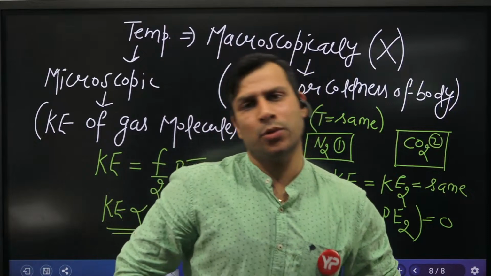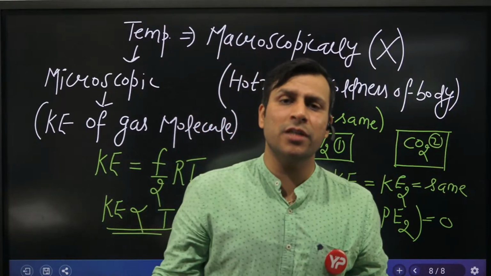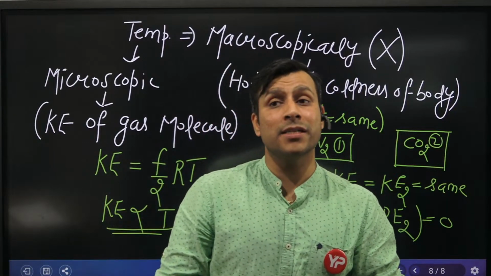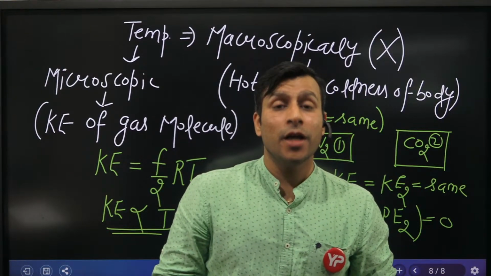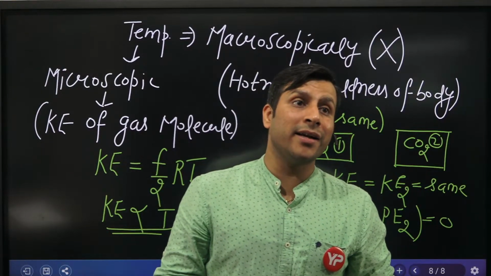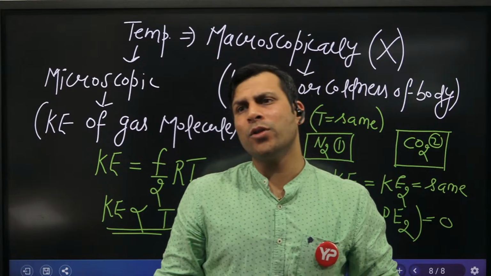Their potential energy will be same? No, they are made up of different material. Their potential energy will be different. Getting a point, guys? So if you take two metals, suppose iron and copper, if I am giving you two metals, iron and copper, what can you say if they both are at the same temperature?